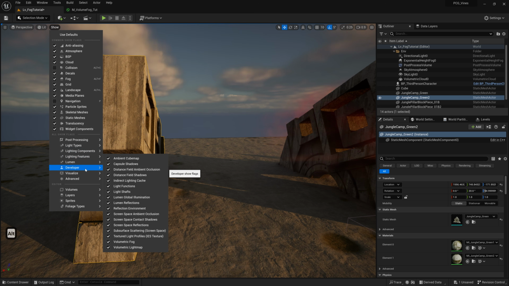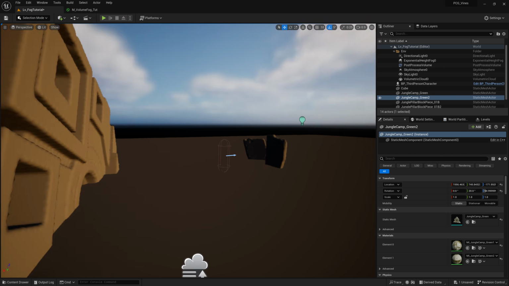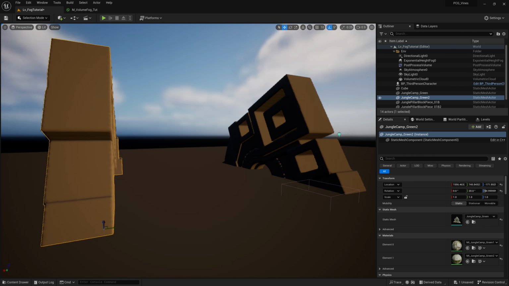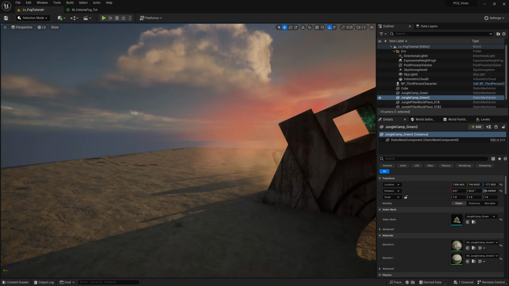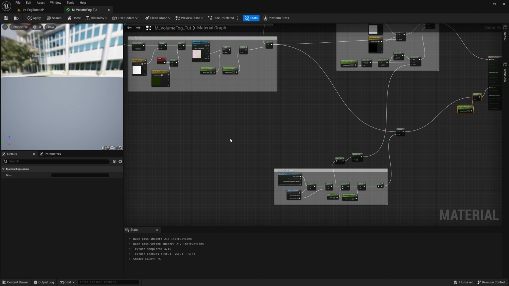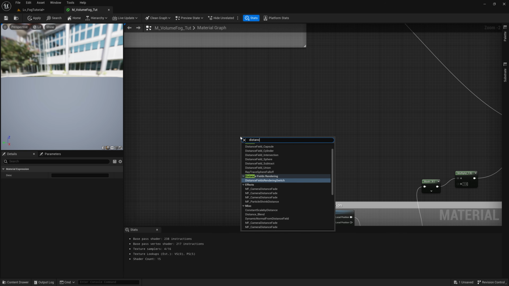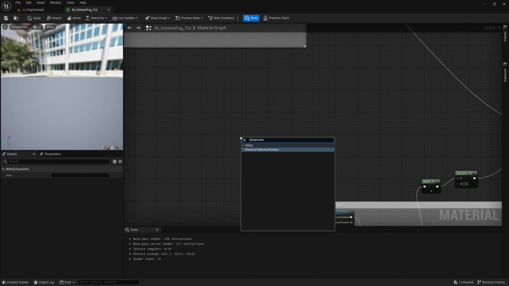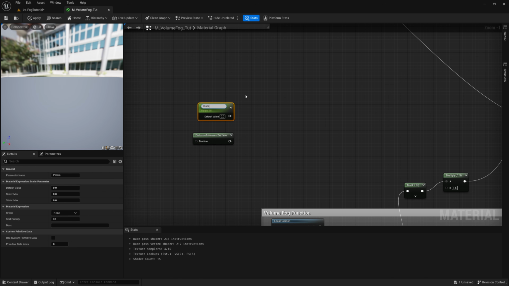Now I want to add another function so the fog kind of hugs around the static meshes around it. I'll do this by using mesh distance fields. In my material just above the volume fog function, I'm going to right click and search for distance to nearest surface. Press S and left click for a scalar parameter, and I'll name this distance. And I'll make the default value 1400.